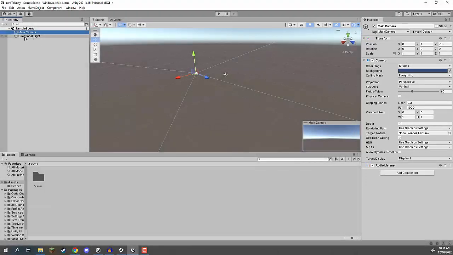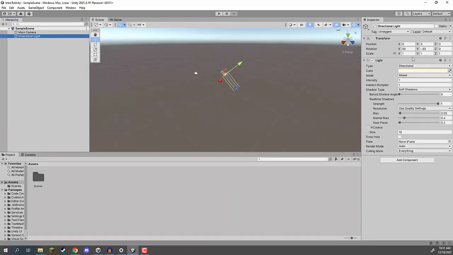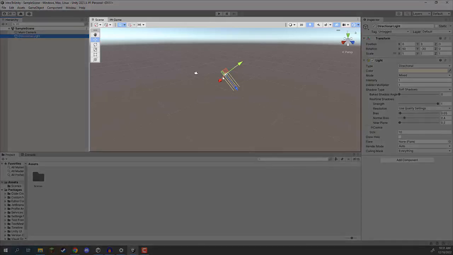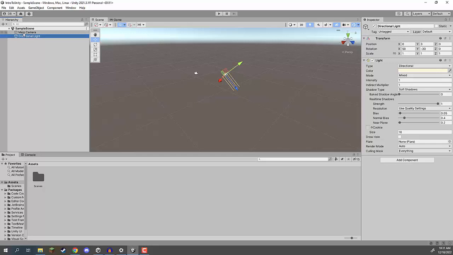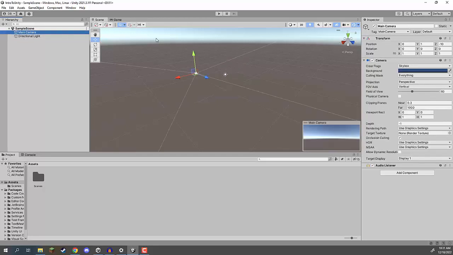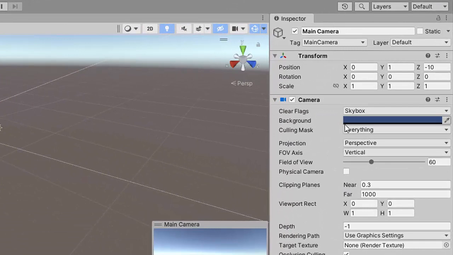So if I click on directional light, you'll see all of a sudden the inspector changes, and now we are looking at all of the properties on the directional light. And you can also see over here in the scene view that selection changes as well. So we've got the hierarchy where we can select our objects. We have the scene view, which is basically like us looking into our game world where we can see all of our objects. And we have the inspector, which basically has a closer, finer look at whatever object we have selected, so we can look at its different properties, and we can of course go ahead and modify them, okay?